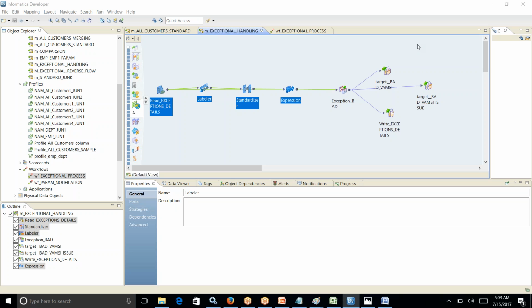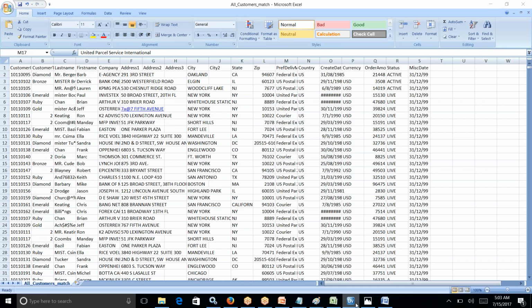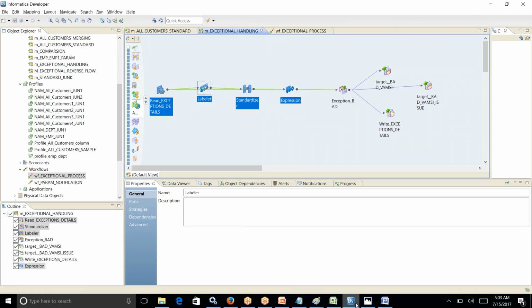Whatever Power Center is handling, we can do all of it in IDQ also. Apart from that, we have some extra features, the data quality features. It is just a different tool. But from previous versions to the latest versions, there are a lot of improvements. Whatever Power Center is doing, IDQ is also doing, and people are planning to implement in IDQ only. In another few releases, maybe there will be no more Power Center, only IDQ.